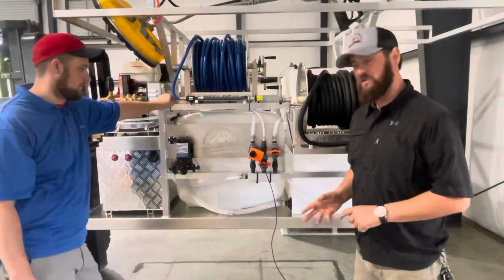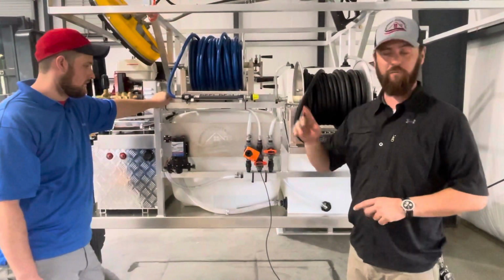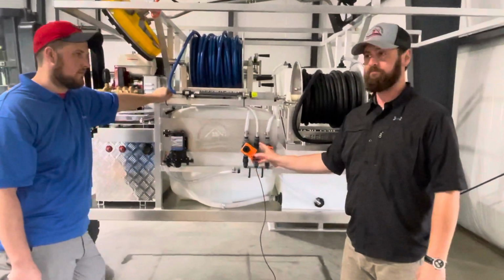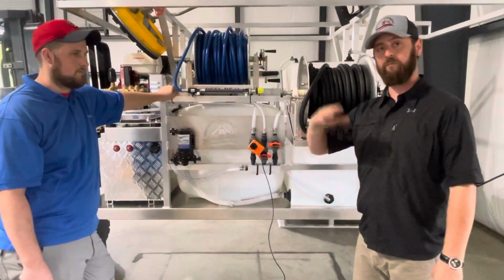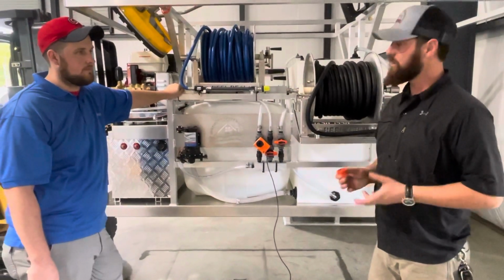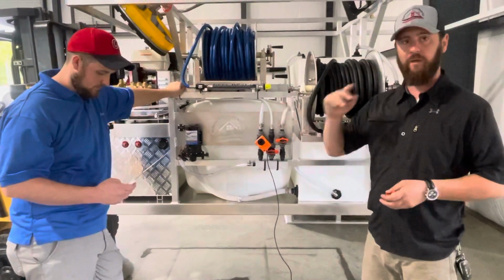Two things are gonna have to change on this particular model. This one's only a 90 degree and we need it to be 180. So we'll have to figure that out, which is no big deal. And then it turns really slowly. That's not a big deal either. It takes about 30 seconds for this one to go from this way to this way. We'll try to see if we can find one that turns a little quicker, but that's a non-issue. The only other issue with this one is, like I said, it doesn't have a full range.